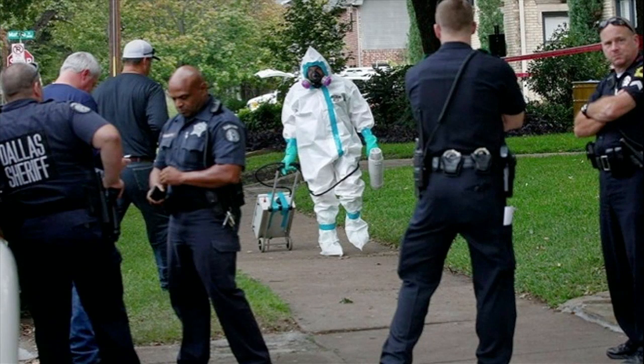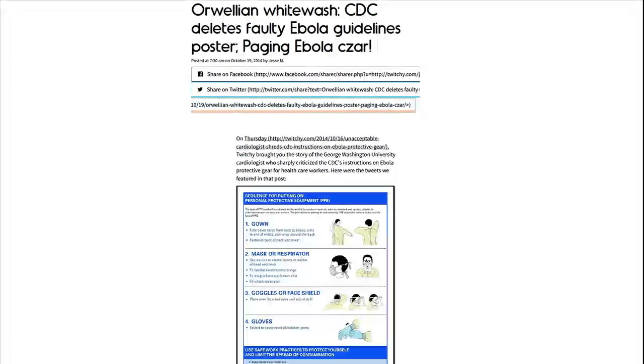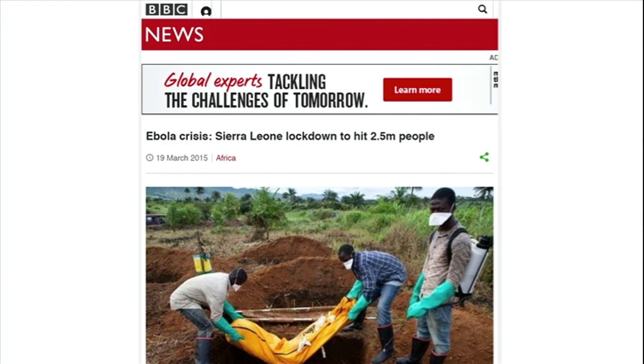This picture is from the single case of Ebola at Dallas Presbyterian Hospital, where you see the waste disposal person walking through in their full PPE next to the police officers who are not wearing any PPE. So it just raises that point of frontline responders and the neglected dimension of some of those responders. And of course, PPE became very, very controversial during the Ebola epidemic. And there were guidelines that changed halfway through the epidemic. Sierra Leone had lockdown, where people actually were forced to stay in their homes, were not allowed to go out even for food or water, and that caused a lot of problems and potentially deaths as well.